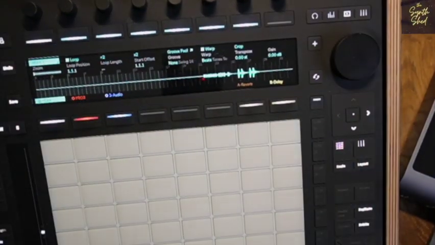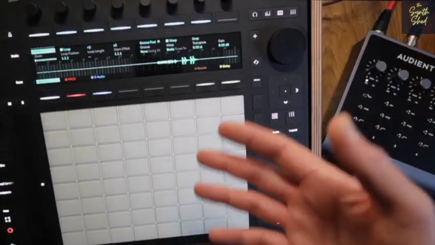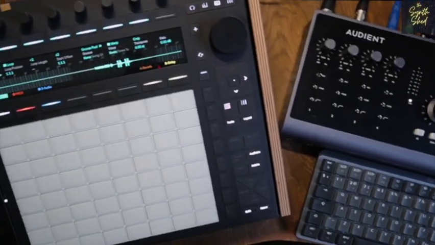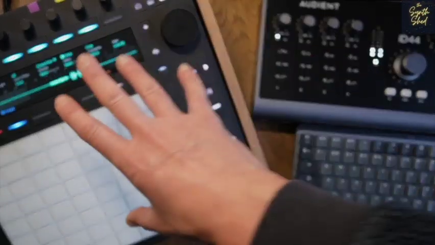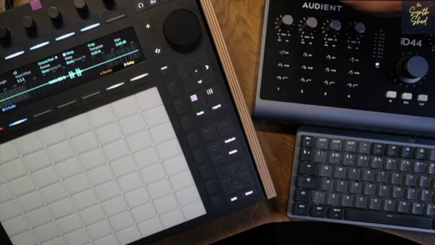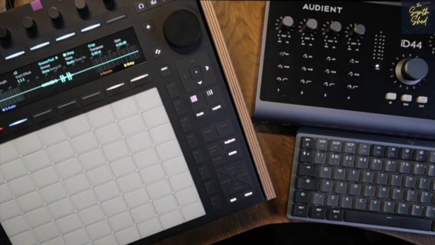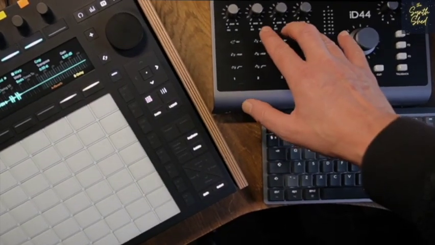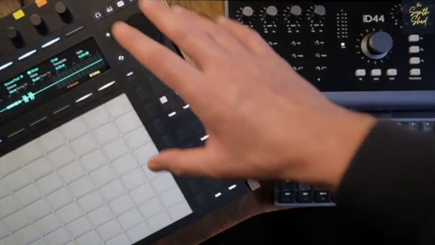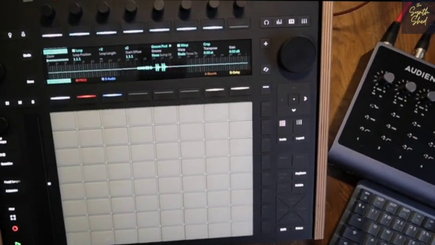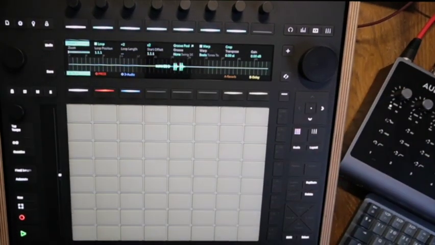So yeah, that is how to set up the Push 3 standalone and get audio running in. And obviously what we've done here is we've shown how something you can't do on the Push, get a microphone in via XLR and or phantom power, and then an additional 3 inputs in our case, because obviously the Push itself just has 2 inputs. So you can run 2 mono signals or a single stereo synth.